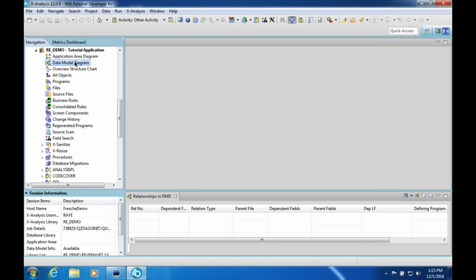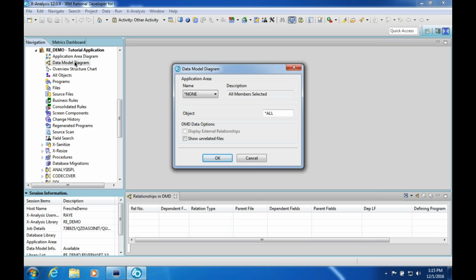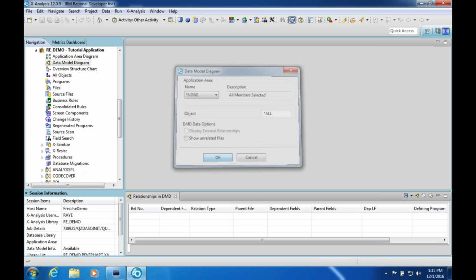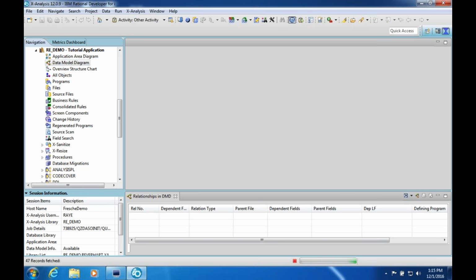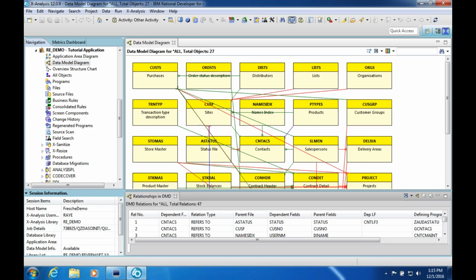Unfortunately, the way that you normally have to gain that understanding is that you go program by program, or maybe a particular group of programs, and look through the source code and try to find out how information is related from one table to the other table. With X-analysis as the core here, Fresche View gives you the ability to extract the data model from your applications, even if that data model doesn't exist within the database, because most older RPG programs don't have the relationships between tables defined within the database. It's all defined within the program.